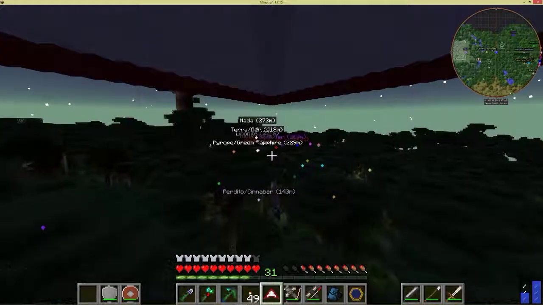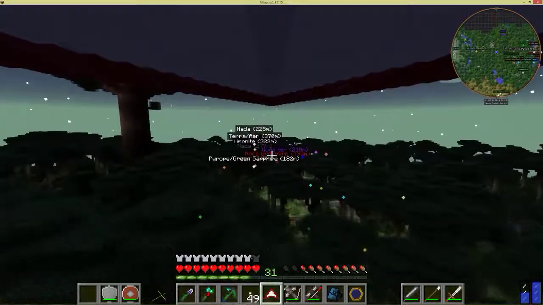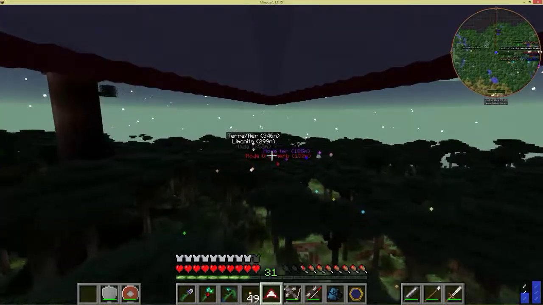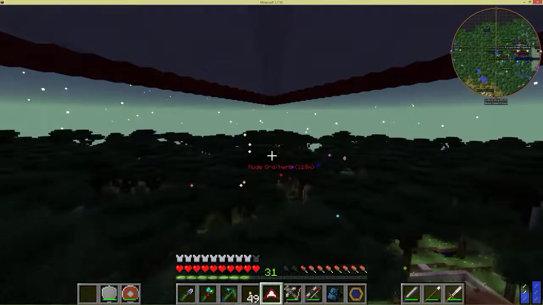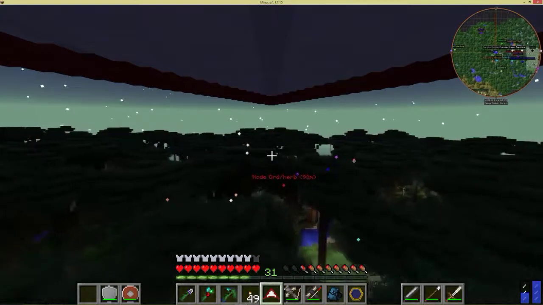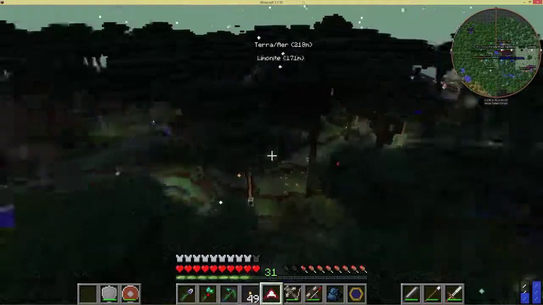So the Naga is the first level boss. The Lich King is the second one. Then there's the Minotaur. You have to find a maze, a labyrinth, to fight the Minotaur. And then after that is, I believe, the Snow Queen. And with this mod pack, that's what gates access to the different levels of magic.